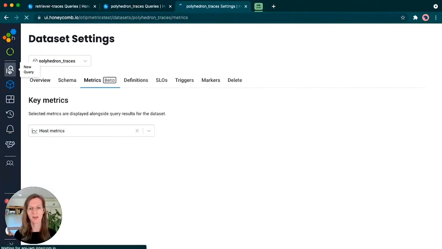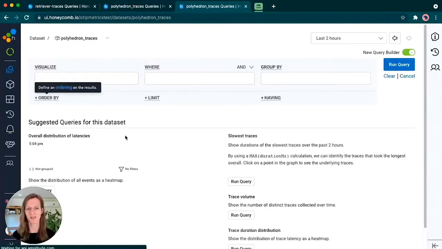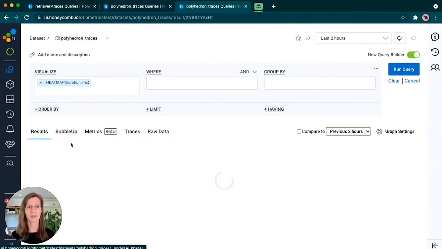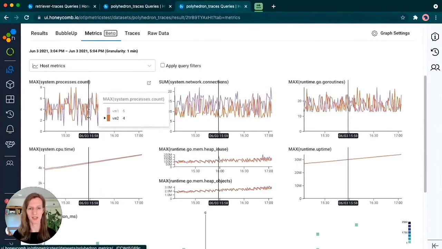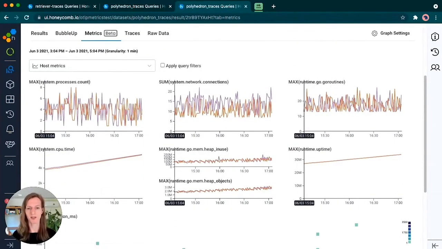So there's something I should mention before I get too far ahead of myself. You'll notice when we make a query that there are some metrics that are showing as mostly straight up and to the right lines. For example, look at that system.cpu.time graph all the way on the left. What's going on with that? Does this mean that CPU utilization is steadily increasing over time?